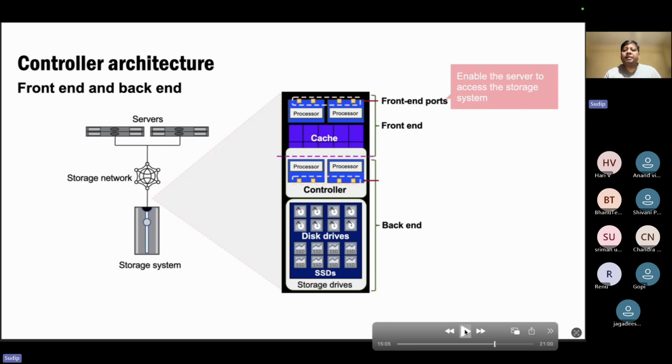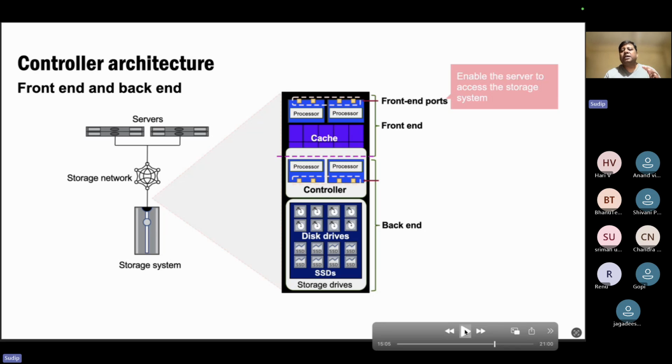So we will take all these things into consideration and decide which front end ports to use. And let me tell you, there is no AI algorithm here. You have to really understand which kind of port will give what kind of performance, and what kind of networking switches the customer already has in their network, whether they are ready to buy new switches for this purpose or not. Depending upon all these factors, the solution architect like myself will decide what kind of front end ports we need to keep in the storage system, which means these are configurable.